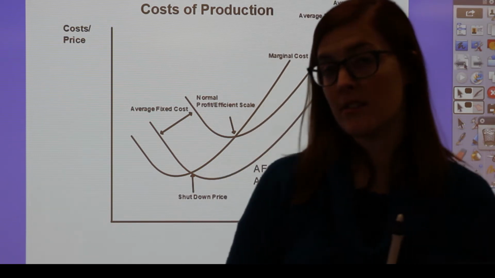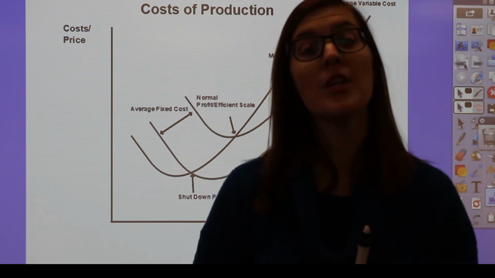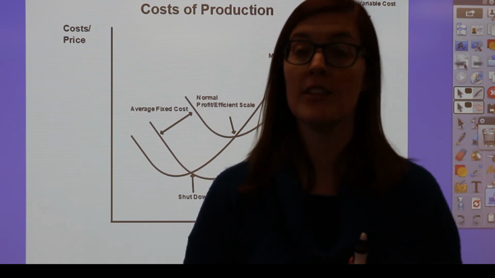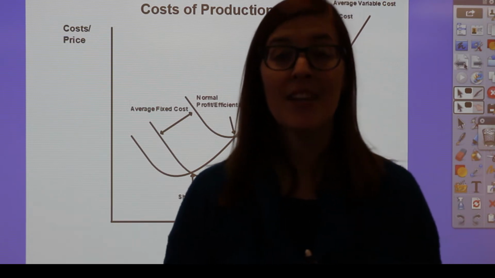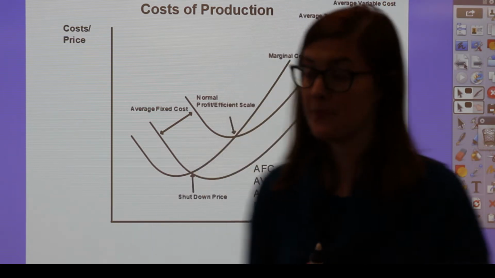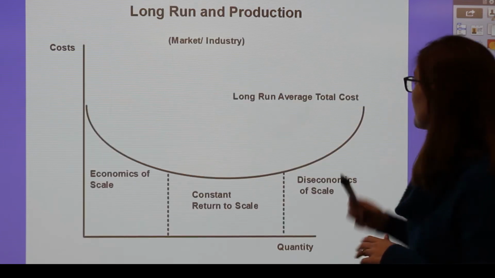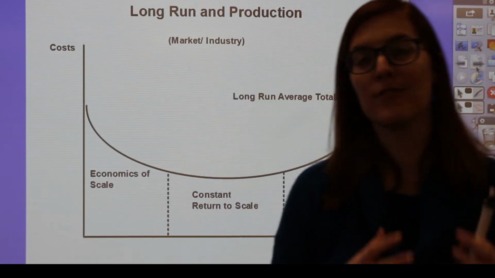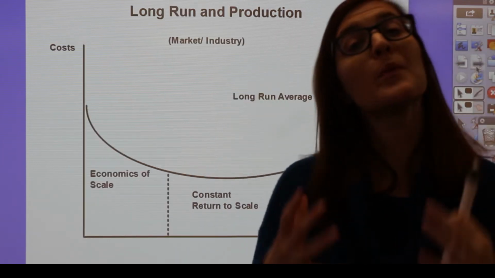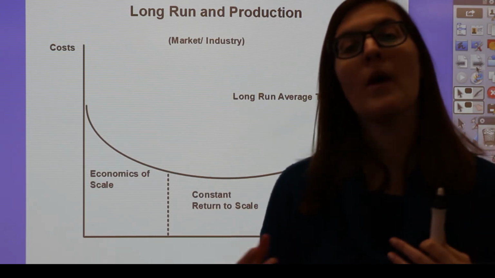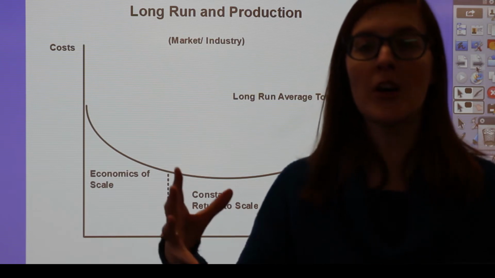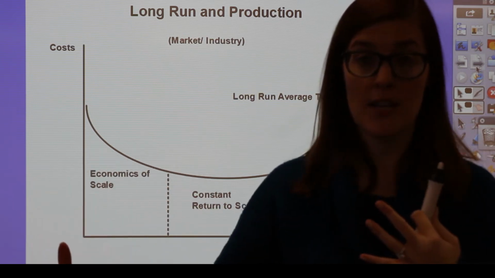The average total cost is going to be one of the most important lines. We're going to use it to measure profit, loss, and breaking even in the short run for a firm, and then it actually makes up the entire long run for a firm. Let's look at the long run first. So when we think of long run, we think of 3 different stages a market can be in, where if you expand the number of firms, it may push us into one of the different stages.